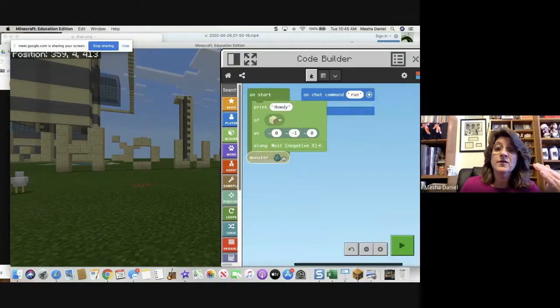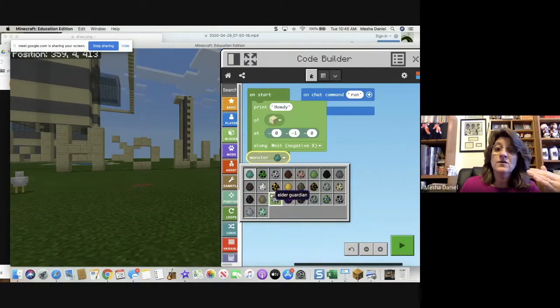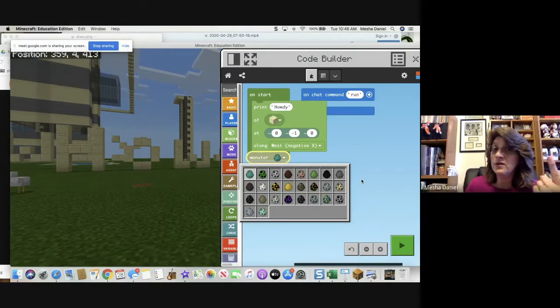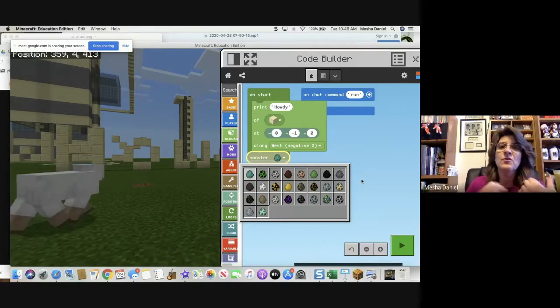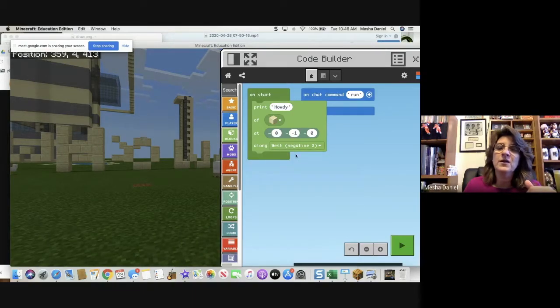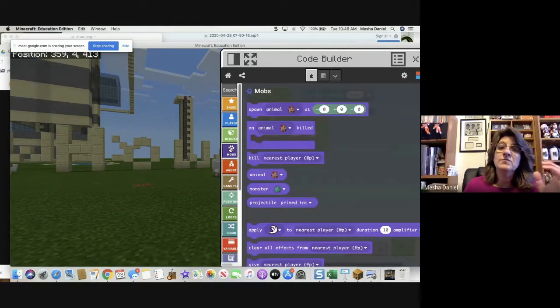So if I click in here, it's going to list all of the monsters that are in here. Now, again, in order to spawn a monster or use a monster, you cannot be on peaceful and creative. You can be on creative, but you have to be on easy or a level higher than easy. If I'm in survival mode, of course, I can spawn any monster that I want because it's survival mode. So that's something to think about if you want to use this particular tool. And I'm going to move him back in here. I'm going to go back into the mobs and see what other things I can do.